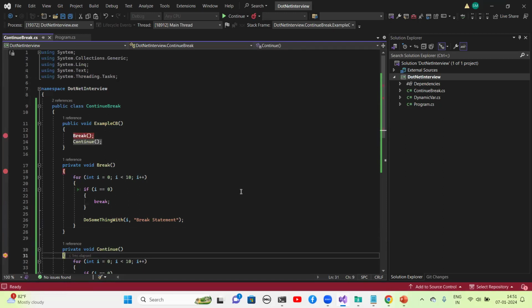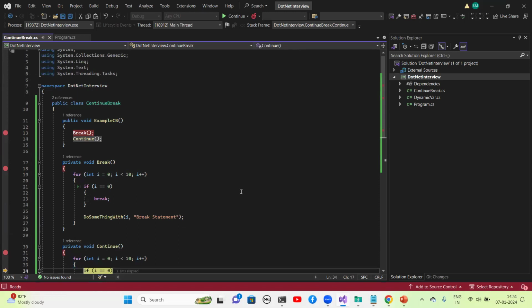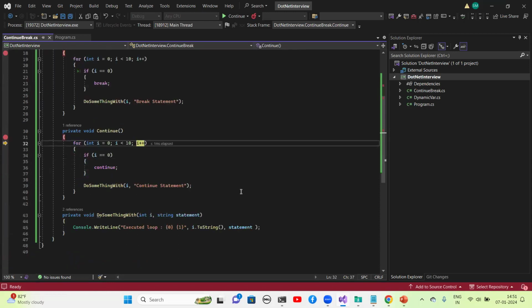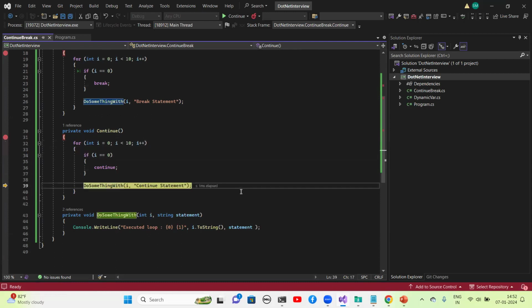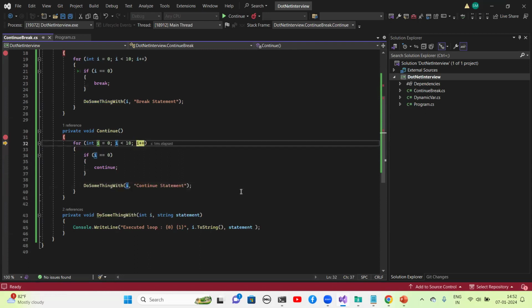Let's go back to continue. Here, let us see what happens. I'm just saying continue. See, it is going to go ahead with the same iteration. It's not going to come out of your method. That is a major difference you can see between break and continue. You can see here it's going to call the methods, and the iteration keeps on continuing. Continue will not come out of the iteration wherever you are, and break is something that breaks the execution happening at that point of time.